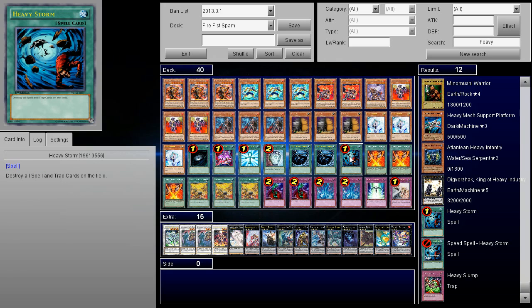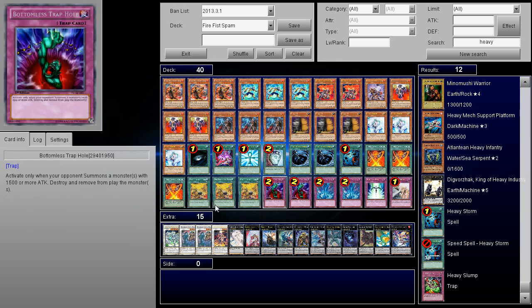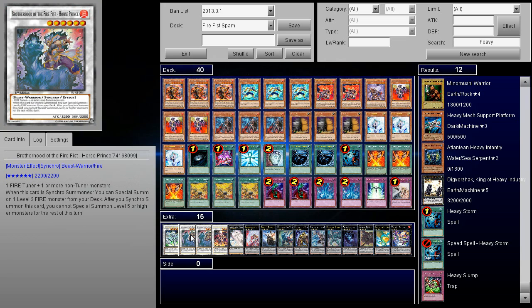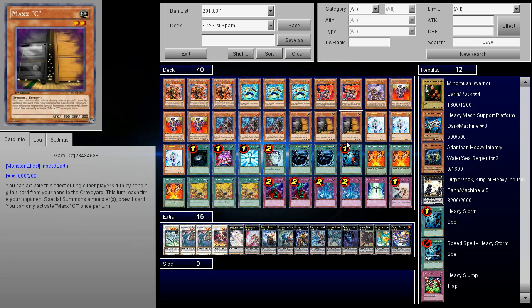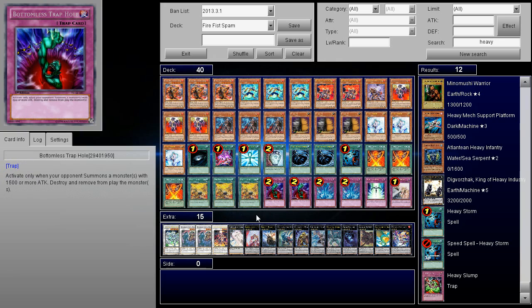Next up, just 2 Space Typhoon and a Heavy Storm, and then 3 Tensu. I can't stress enough how important it is to actually play 3 Tensu. I was playing 2, I was playing 1, I've tested so many times. 3 is the number. You want to go for this card first turn, especially against Mirror Match. You go for it first turn, and if you have a hand trap, you basically win at that point. Next up, 3 Tenki, and no explanation for that.